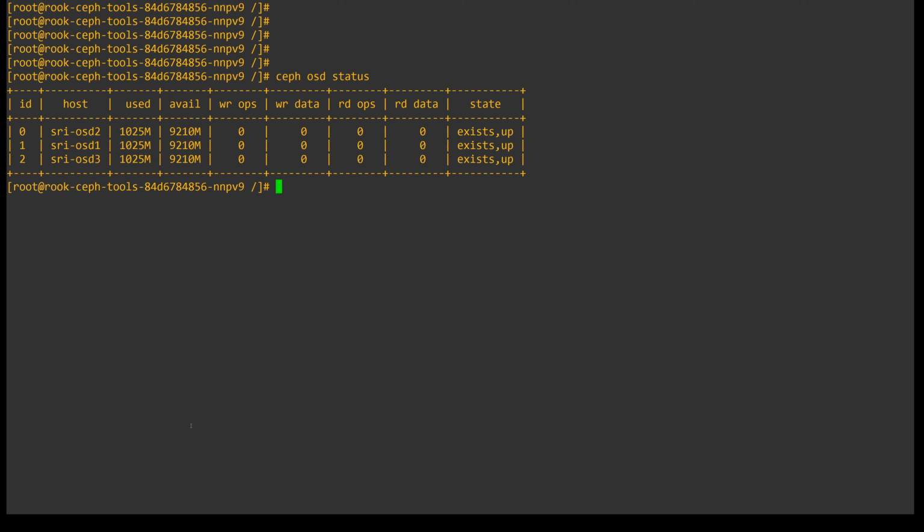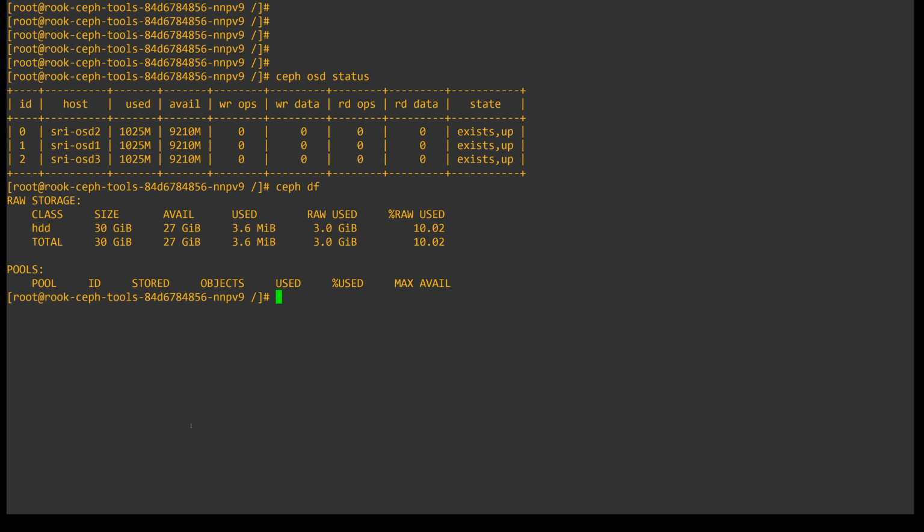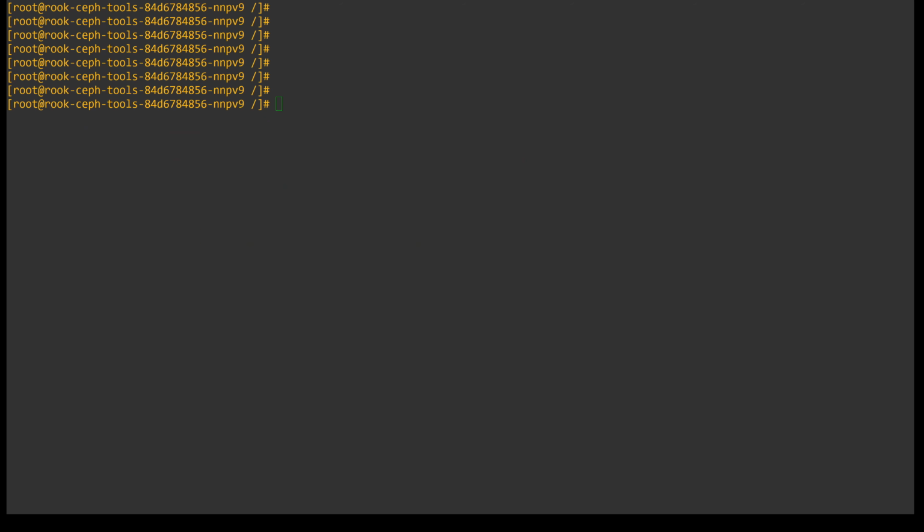And let us run other commands like ceph df, how much disk is available and all that. So let me run some other commands like ceph df.